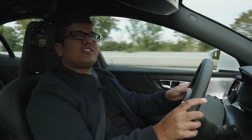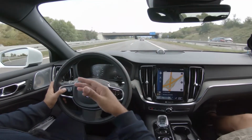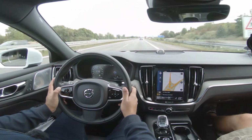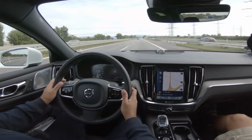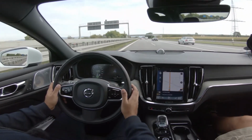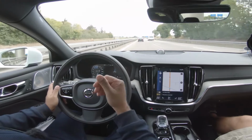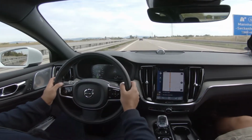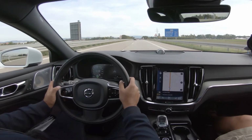You put your foot down and the car just accelerates so easily, so making overtakes on the highway is really a breeze. Plus, let's test out now the pilot assist. I can activate this with the button on the steering wheel, and now I can set the speed to the limit, which is 120 kilometers per hour. The car is going to maintain a safe distance with the car in front. It's also going to maintain the lane for me and intervene with steering if I'm straying out of the lane. See, now there's a car in front, so this car will automatically start braking and will maintain a safe distance. I can also change the distance that I want to maintain with the car in front with the buttons over here. And of course, when I want to change lanes, it will deactivate the steering intervention.